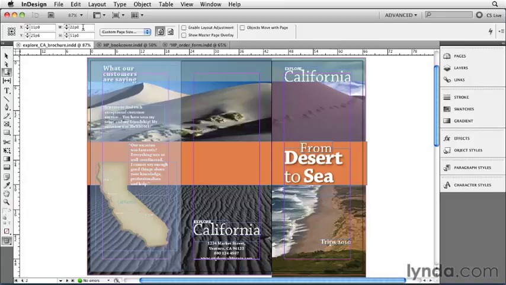But before I do that, I must do one thing first, and that is pay attention to the reference point icon over here on the left. This lets me tell InDesign which edge of my page should stay locked, so the other ones will move around it. And in this case, I want the left side to move, but I want the right side, the one that's attached to the rest of the spread, to stay put. So I'm going to click on any of these little nodes on the right side, and that says, keep that still. Don't move that, move everything around it.